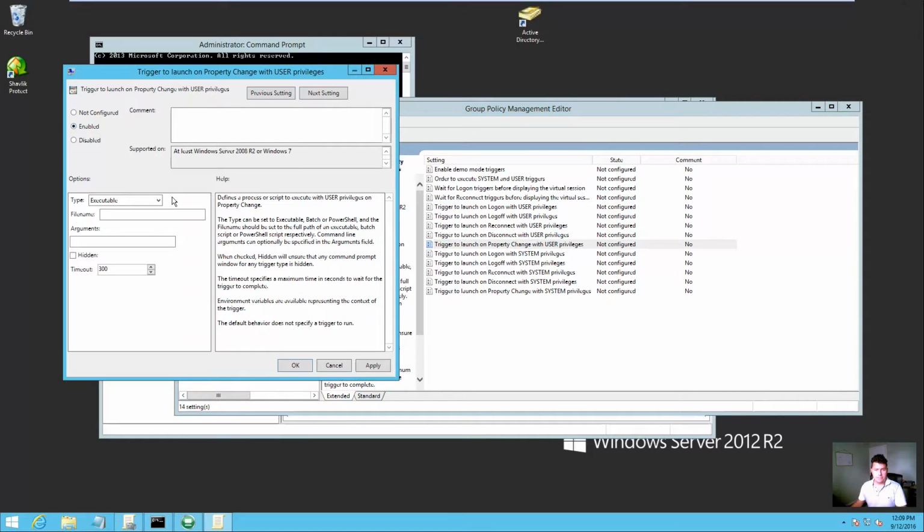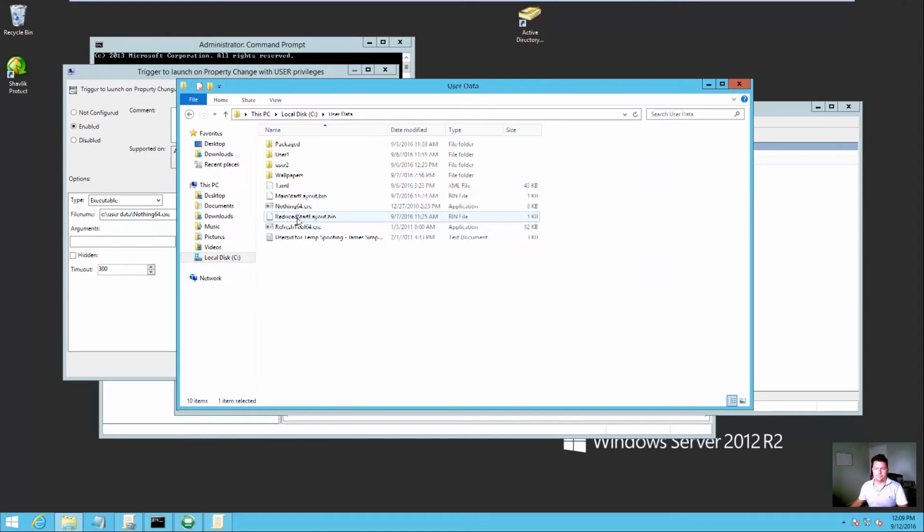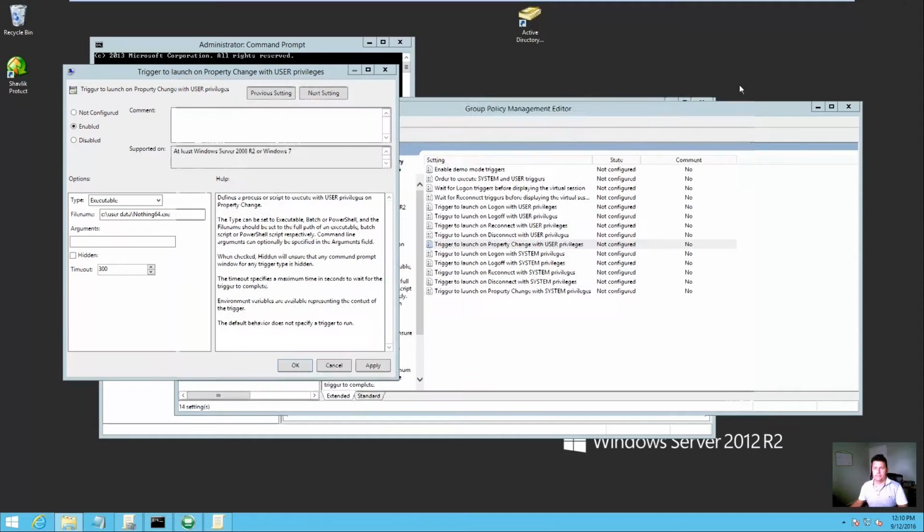We're going to enable this, our executable, and we're going to say that this is going to be c:\userdata\donothing, and it's called nothing64.exe, and we have that stored just here.